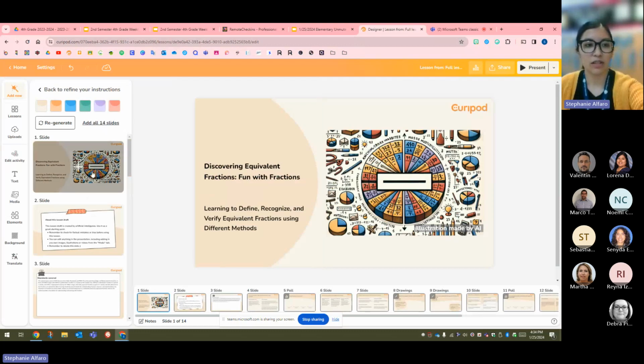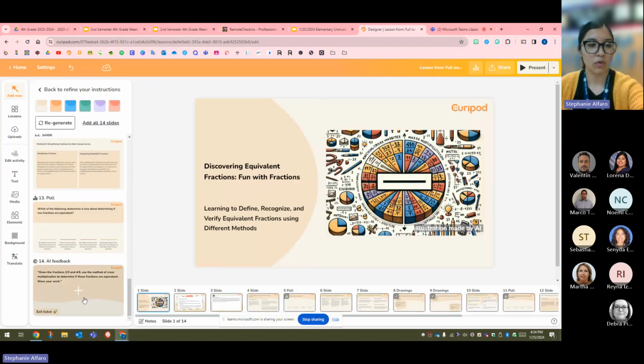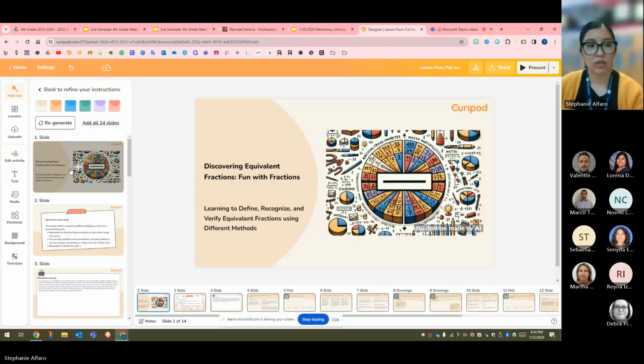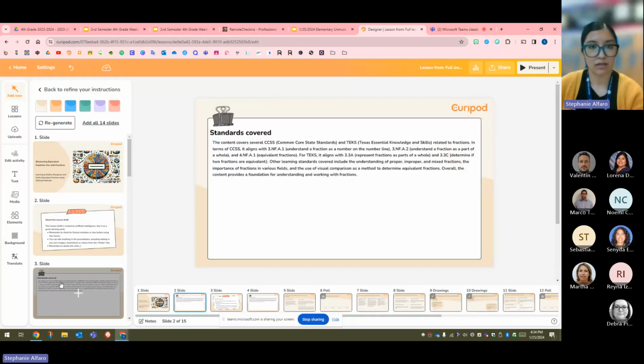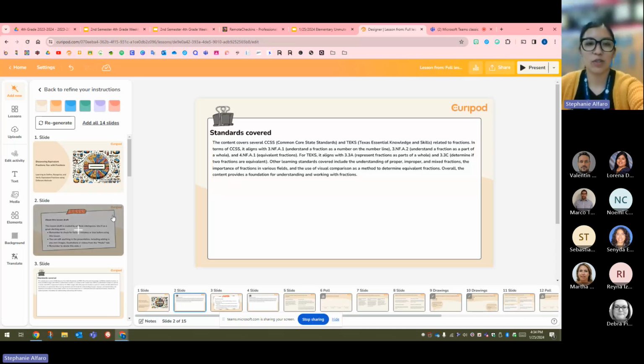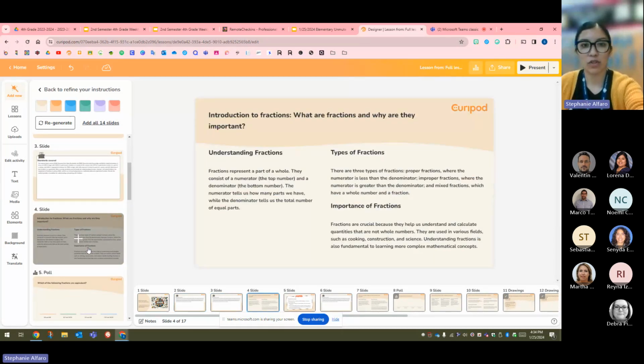Okay, here we go. So this is a lesson that it generated. It generated all of these slides that are here on the left side, from 1 all the way to 14. And it does follow the lesson cycle. It starts with the TEKS that we're going to be covering, which is usually what we have to do at the beginning of the lesson. We show the students the TEKS, and this is what I mean that it was following the Common Core standards. Oh, but it also shows the TEKS. So it starts with the TEKS, and then it gives you the definition of what equivalent fractions are.